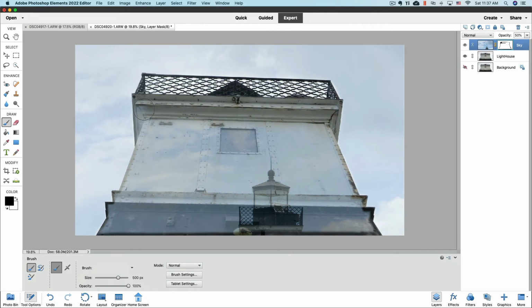And all I'm doing, I'm not really painting black on here. I'm not painting anything. But if you look at our mask up here, you can see that there are black marks on it. So black reveals and white hides. Black reveals, white hides, right? It's probably pretty much the opposite of what you're thinking. We think if we paint with black, it would cover something up. It's darker, but that's not the way it works with a mask when you're working with a photo mask. All right, so there you go.